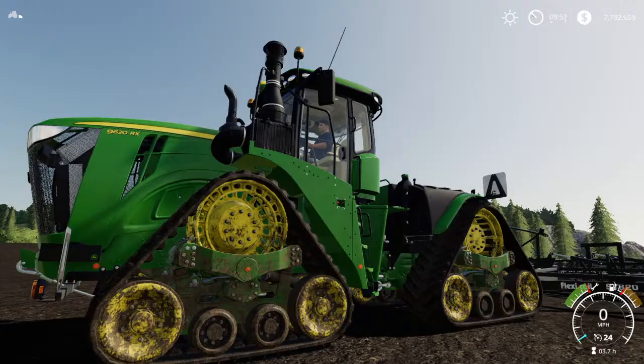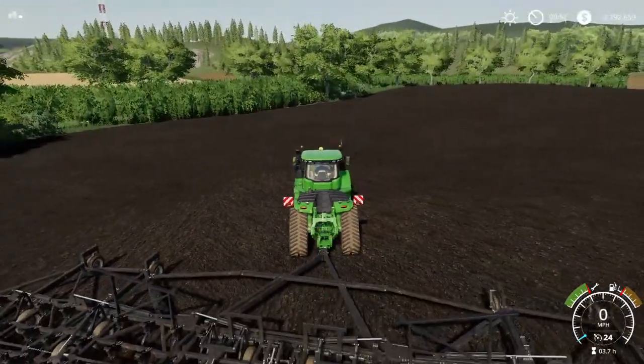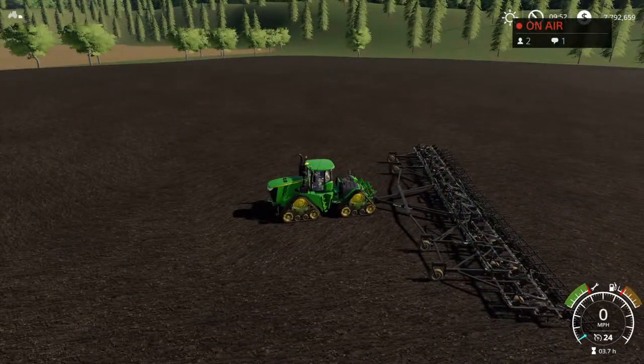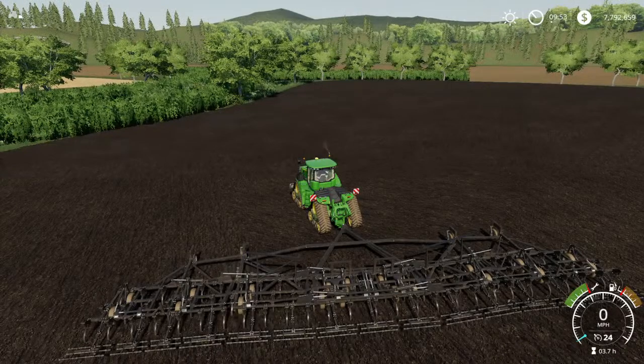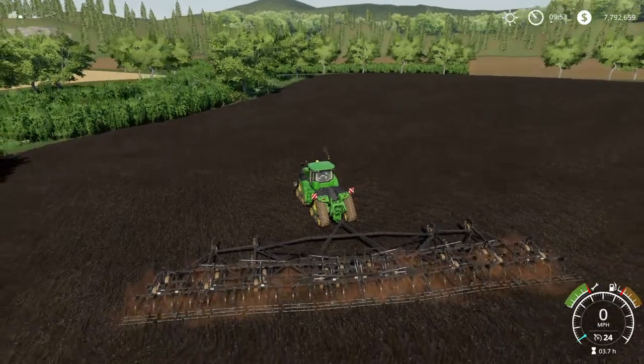So, yeah, we got a lot of work to do, so we better get after it. Just out here on the 9RX, and I need to finish plowing this field. So we're right here, right where we left off. We get this thing all fired up. That was already lowered down. It looked like it was lowered, but I wasn't sure.